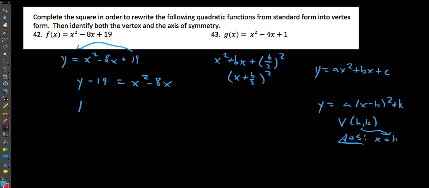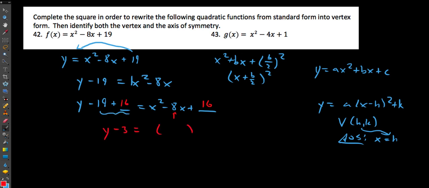So let's do this. I notice that on the right side I do have a 1 for a leading coefficient here. So I'm going to go ahead and add in my blank. I don't need to factor anything out on the right-hand side. What would I really want to have in this blank? Well, half of negative 8 would be negative 4, and negative 4 times negative 4 is positive 16. So we get a 16 here. Let's combine like terms on the left. We would get y minus 3.